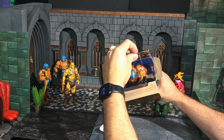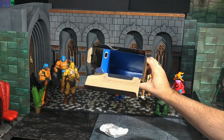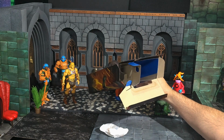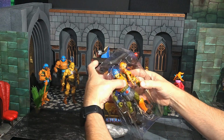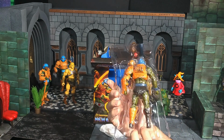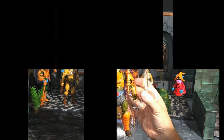And then you just slide out the figure in that little pouch, and you still have very, very collector-friendly packaging that is in still good shape that you could slide right back in there if you really wanted to, including a little pouch for your accessories. And then there is the figure so far. Just look at that. And then let's see, yeah, there's some tabs right here and here like we've been used to, so we'll go ahead and get those off and zoom on in a little closer.